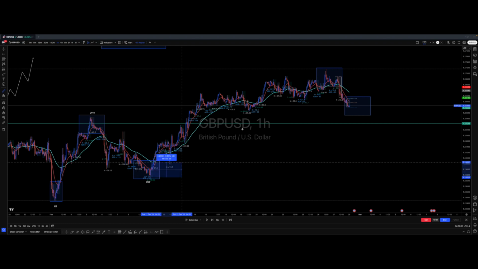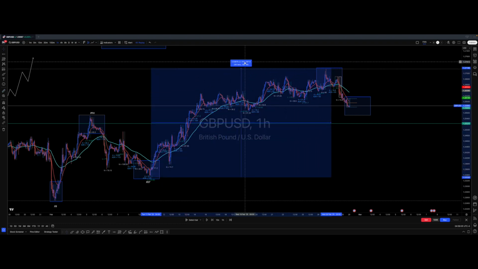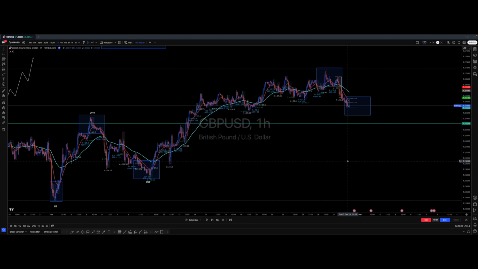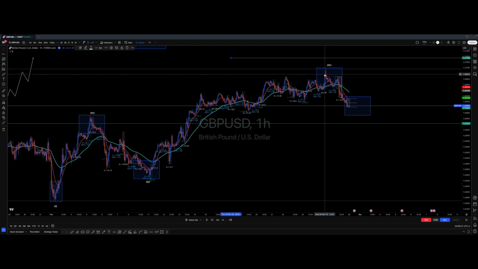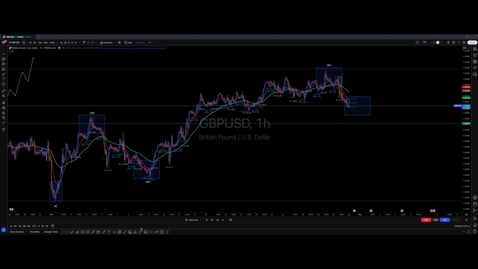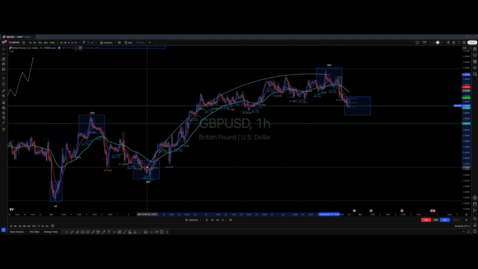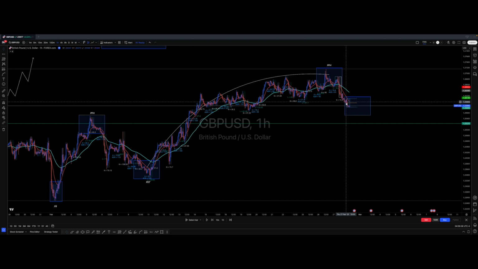So if we measure this out, we're at 387. We know that's well over 3 times ADR, so we know that's going to be correct. If we do 100, you're looking at 3.8 times ADR. Again, that's going to be a peak formation high. So there's another peak formation high. We have the crossover, we have the 1 times ADR, and then the closest breakup structure is here, which is broken.